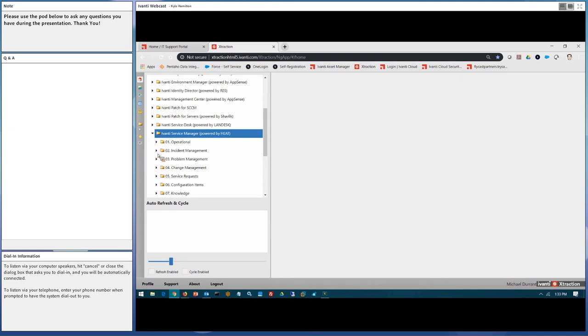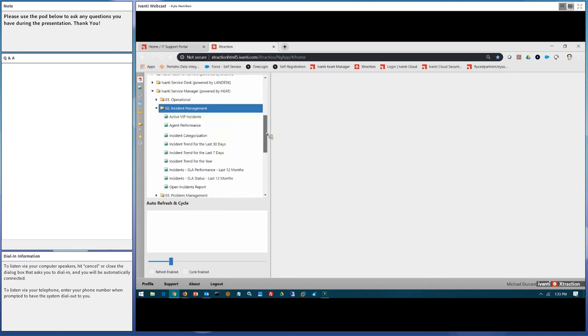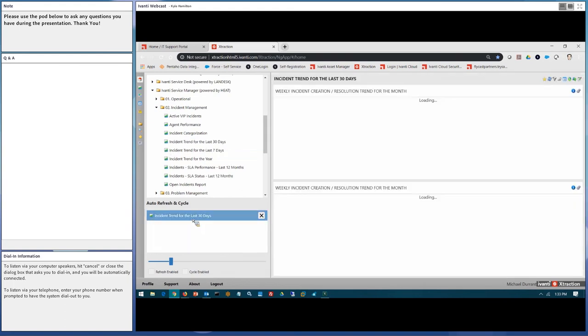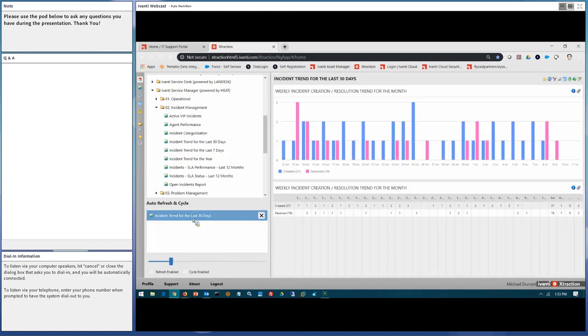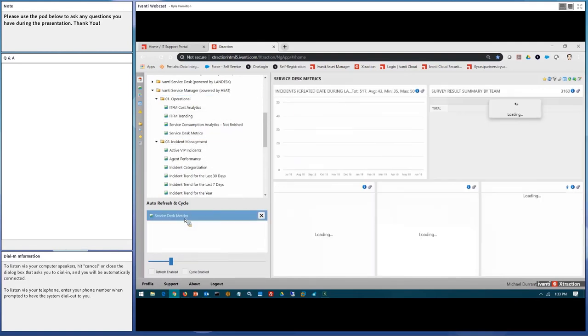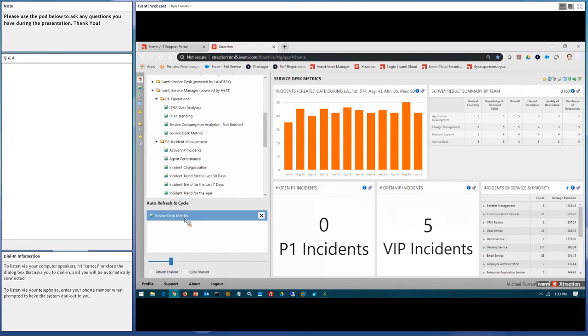If I wanted information related to the incident management process, maybe I want to pull some trending for the last week. Now let's do the last 30. I can throw a dashboard up there. You know, it's giving me some of that trend information. Maybe I want just some key metrics. We can dig in the operational side and just pull some of those high-level stats that show me, you know, how many tickets and what kind of workloads spread around.